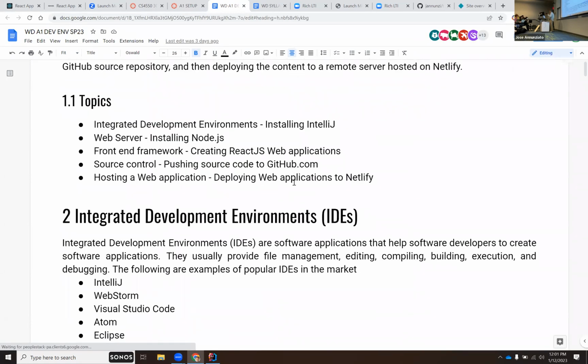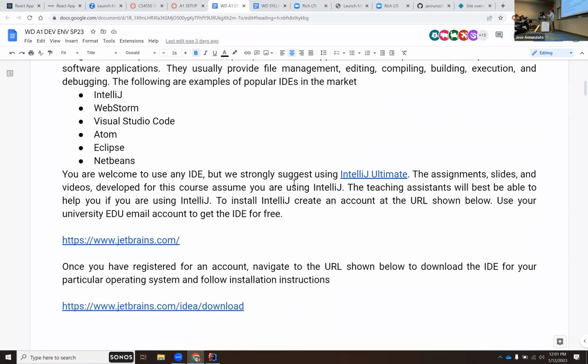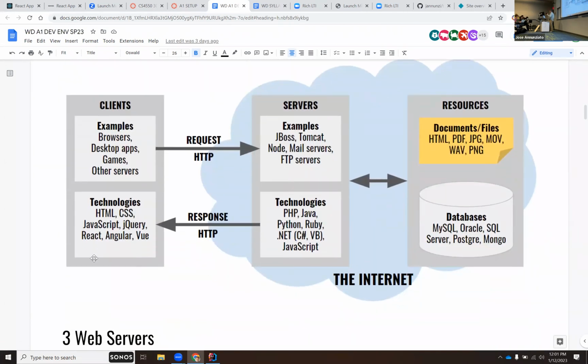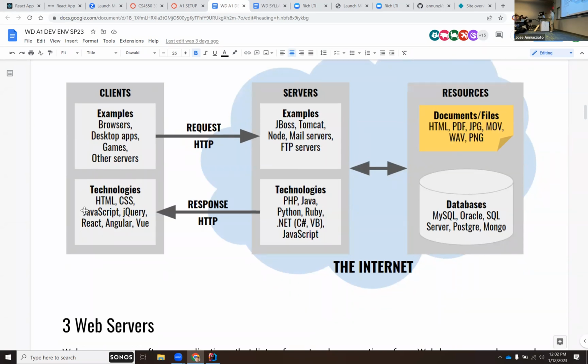Okay, so we have an integrated development environment. I'm using IntelliJ, but Visual Studio Code is also a very popular alternative. And the first 7 weeks, we're going to be spending on creating the client, the front end of our application.